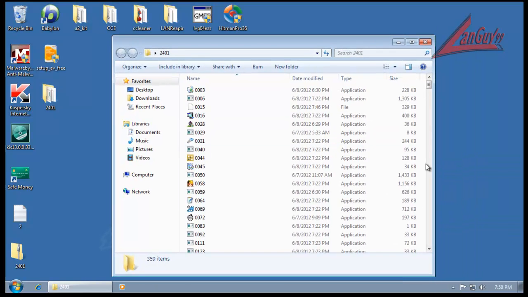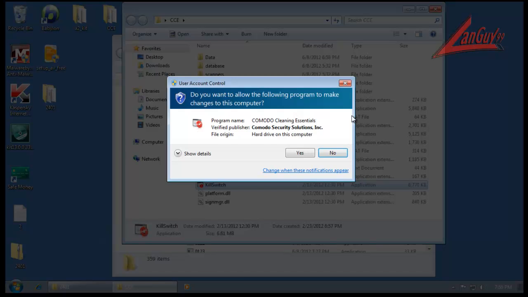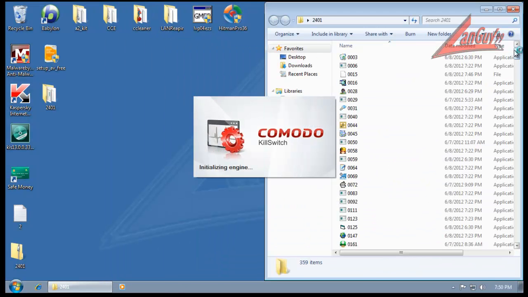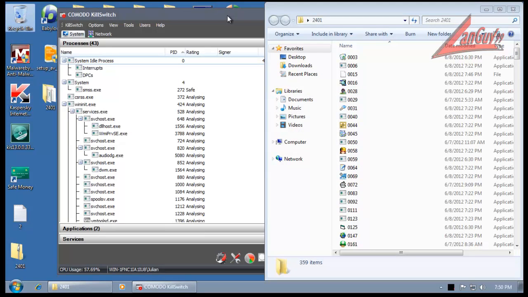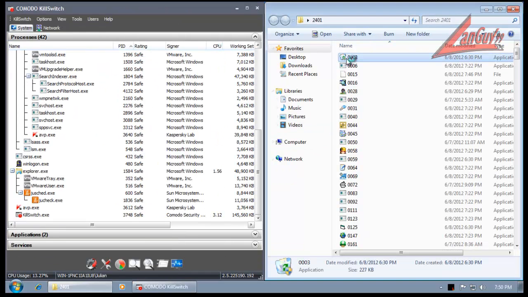Alright. So now let's actually do some testing on malware that it doesn't detect. We'll open up kill switch again. We'll run, I don't know, 10 to 20, something like that. Give us a good enough chance to see how it does with some of these. Alright, let's start. Start with the first one.